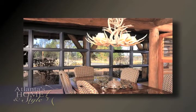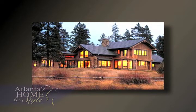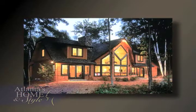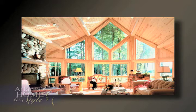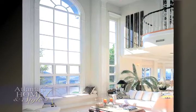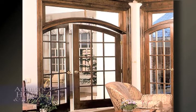The beauty of large windows and the advancements in energy efficiency are what's driving many homeowners to replace older windows. One of the fastest growing portions of our business is window replacement. Bowen says homeowners can replace just the glass and pane or the entire window. You can remove your existing sash, replace it with a new sash kit without interfering with the integrity of the exterior of your house.